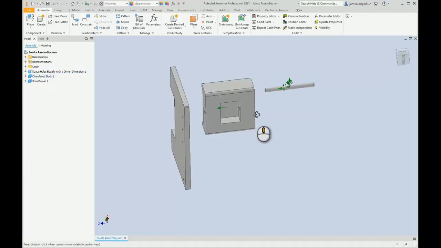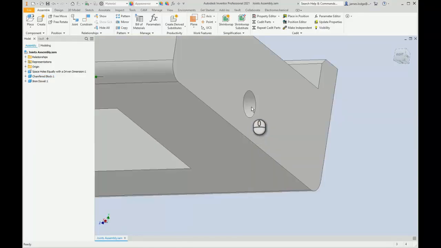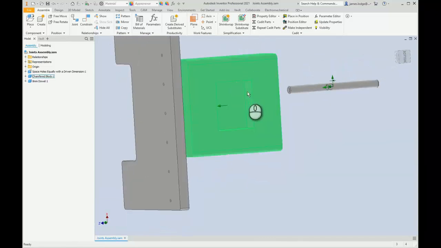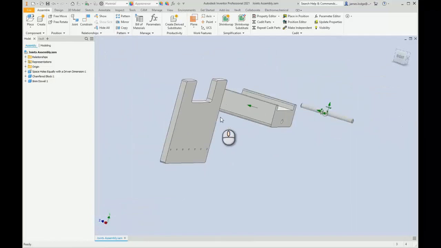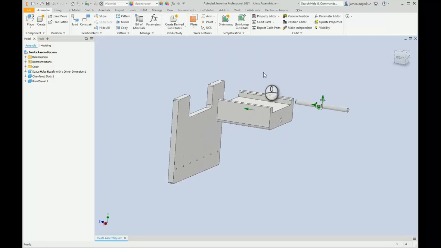Okay, I now want to show you a nice little trick. What I'm actually wanting to do is place this pin through this hole, but I want it to be placed in the center of these 2 faces that you can see on the internal of this cutout. Now this is a specific command that you can only really get inside the joint command. So let's have a go.